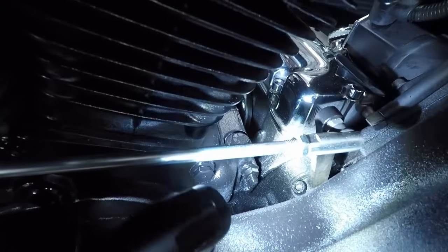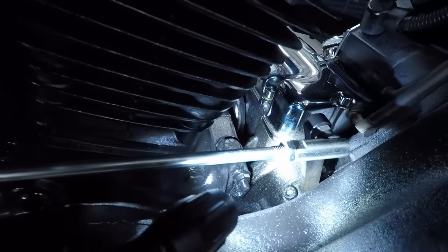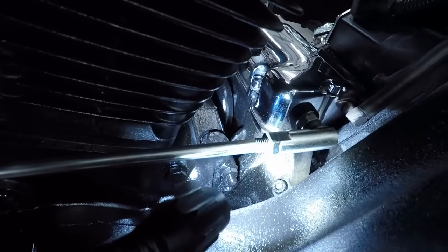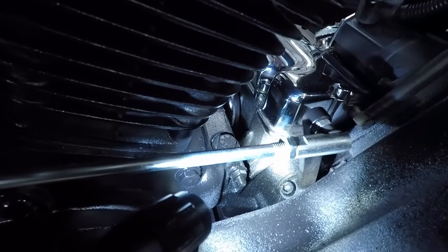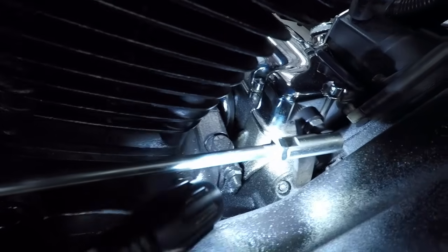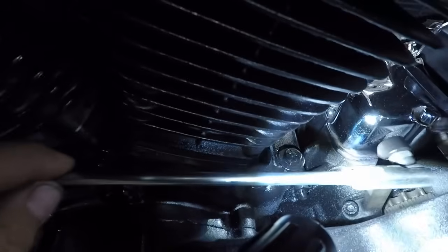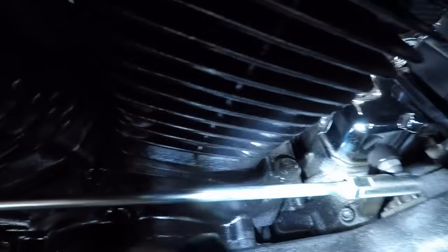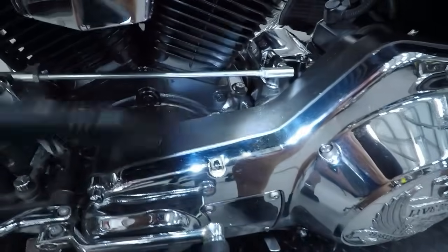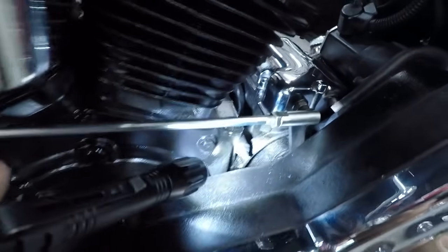And also, if you don't do this and you keep this loose for a longer period of time, I've seen these strip completely. It could happen to you that you're traveling somewhere and you're not even able to continue because you can't shift. This thing basically free spins on the shifter shaft, and to replace it is a very big job because you have to take the inner and the outer primary off to be able to slip the new one on there.